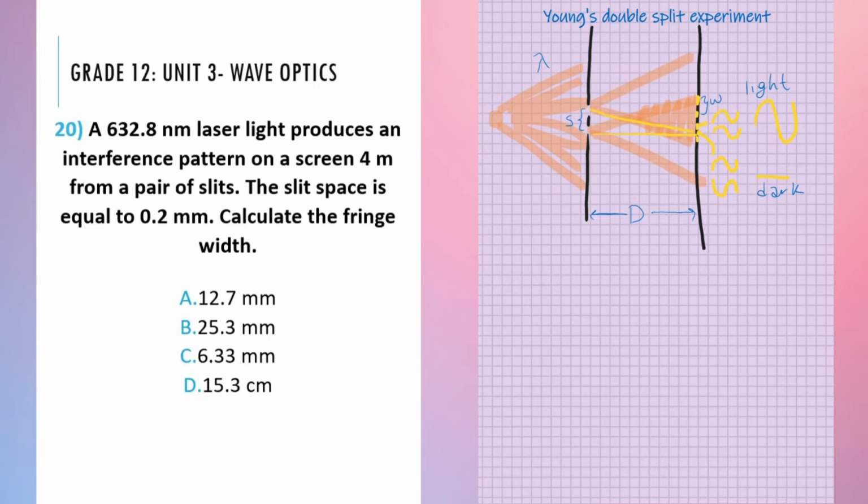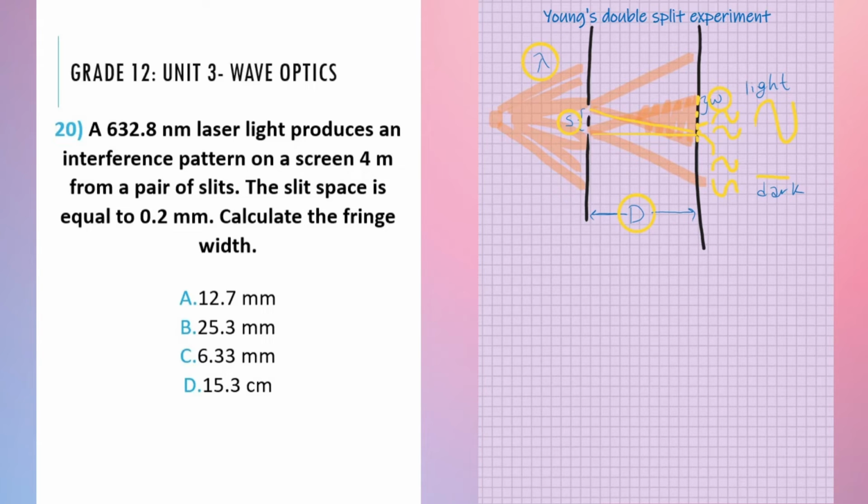There's very much in-depth detail about how these constructive and destructive waves interfere. I'll go into further detail on this concept in another video. So moving back to the actual question, we see that we have a lot of numbers, and now we actually have quantities that can relate to those numbers. We have our wavelength, lambda. We have our slit space, represented with S. We have our fringe width, represented with W. And we have our distance between the slit and the screen.